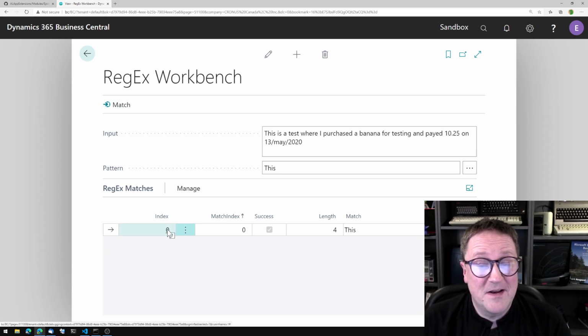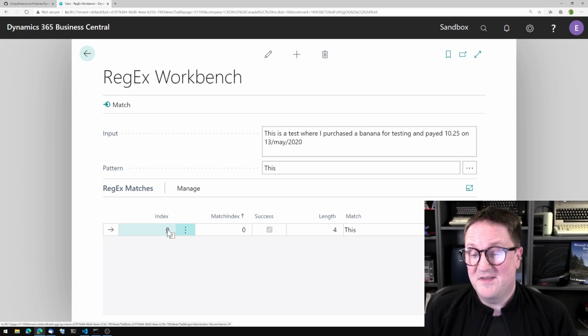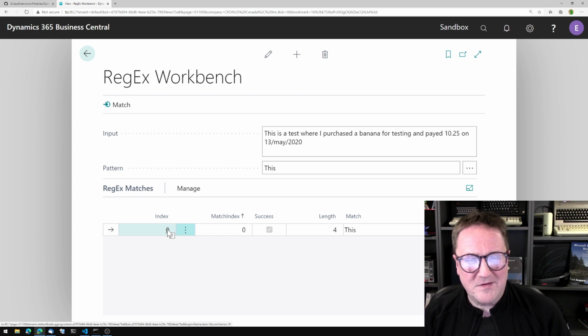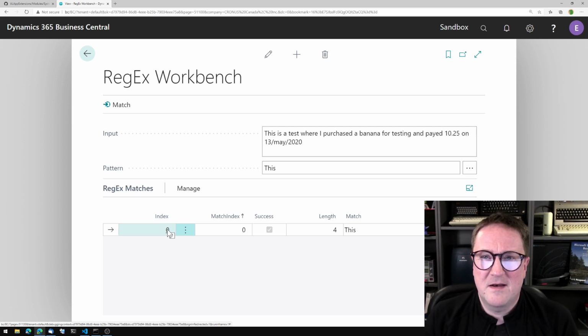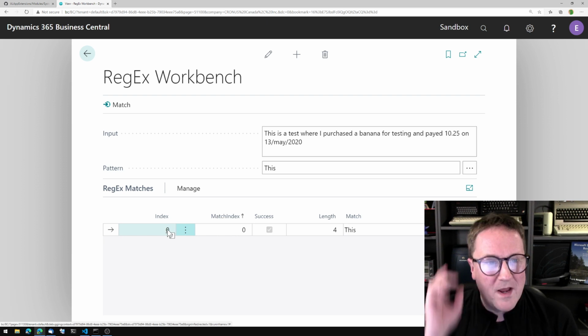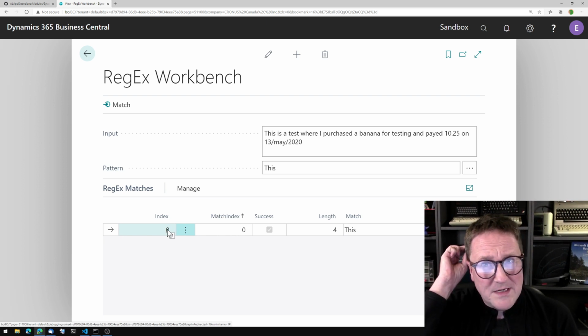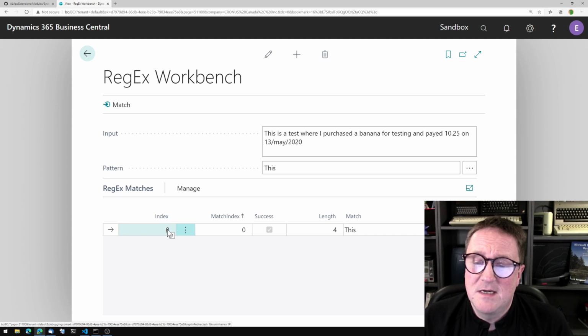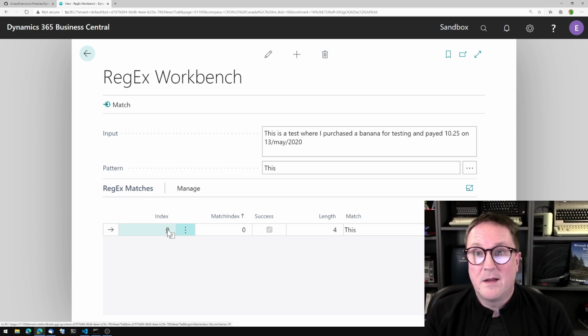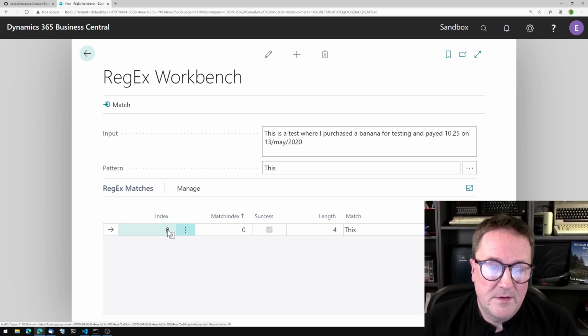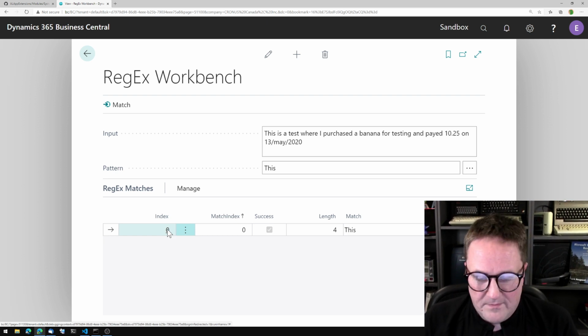But index 0 does not exist in a Business Central string; that's index 1. So it's kind of sloppy from Microsoft's perspective that they choose to have the RegEx module be 0 indexed on strings. But anyway, you know it now, so you can deal with it.